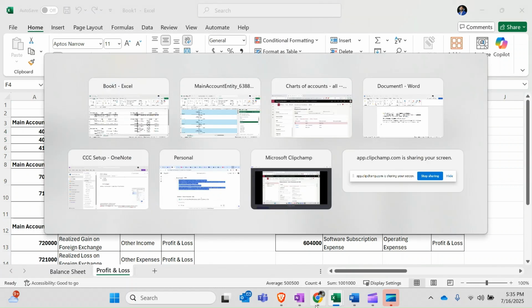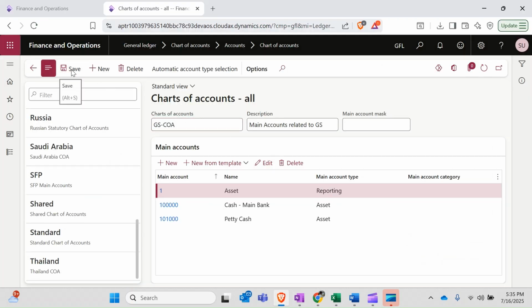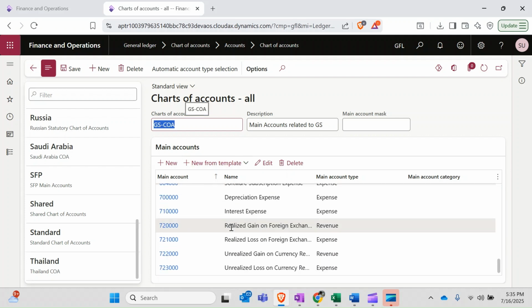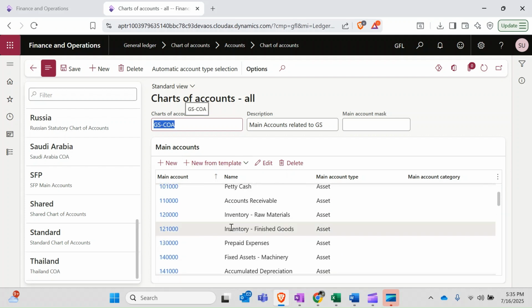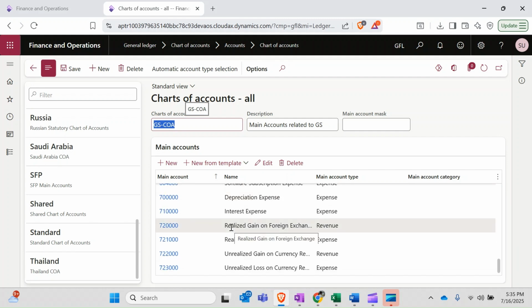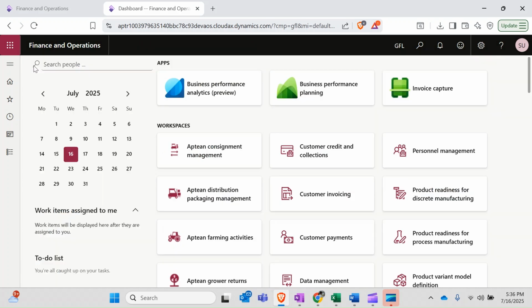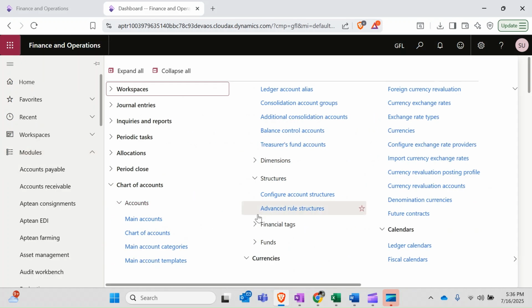Now, if you go back here and come back, you could see that all this chart of account has been created. Pretty simple, pretty quick, right? So one thing is done. We have created a chart of account. Now let's go back. So 1C is done. We created a chart of account, and we created the respective main account. As I said, chart of account is just a matter of a folder, and the main account is inside that specific chart of account.